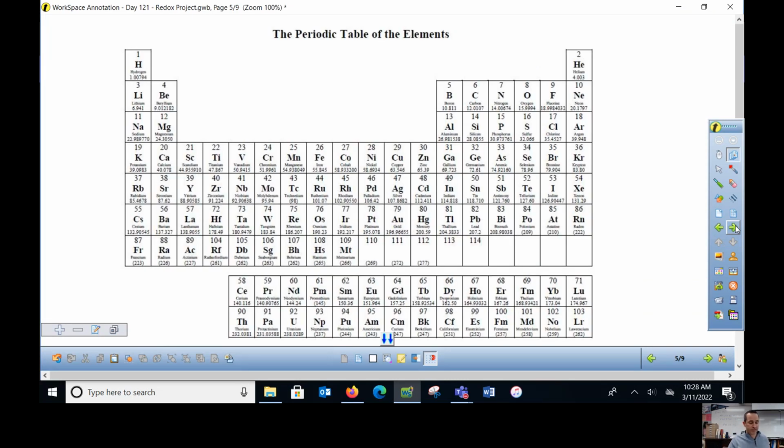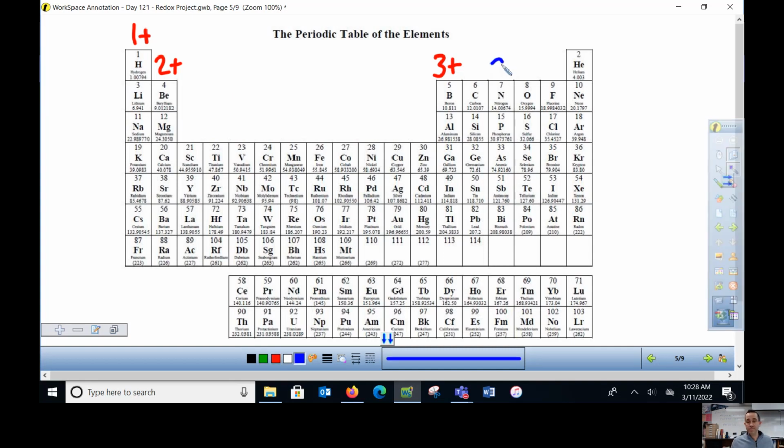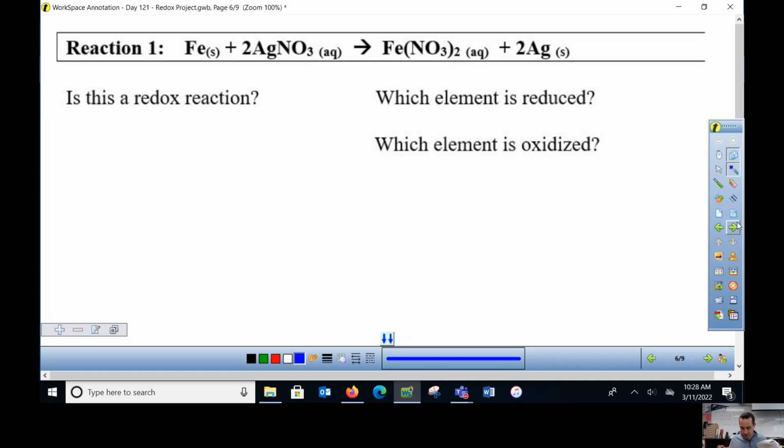So remember the charges. You have to be able to figure out the charge of each material at the beginning and the end. Remember, group 1 metals plus 1, group 2 metals plus 2, group 13 is plus 3, group 15 minus 3, group 16, oxygen's family, minus 2, and group 17 halogens minus 1 charges. All right, so page 12 of your notes, let's do the first practice problem.